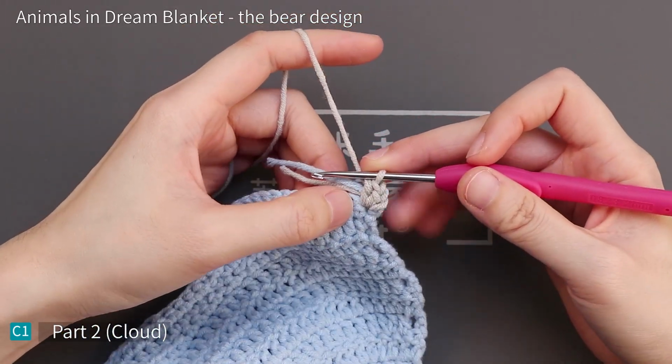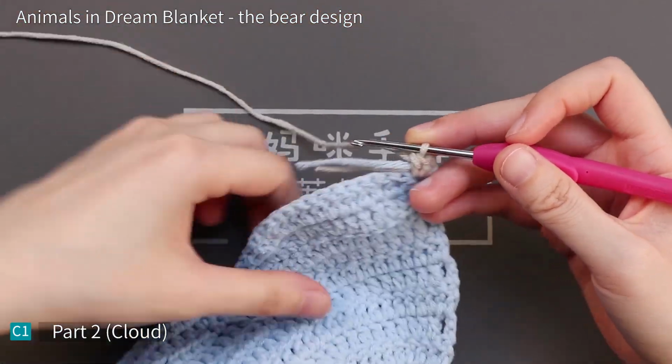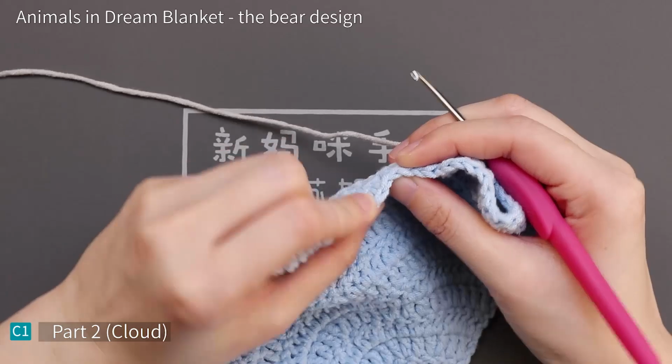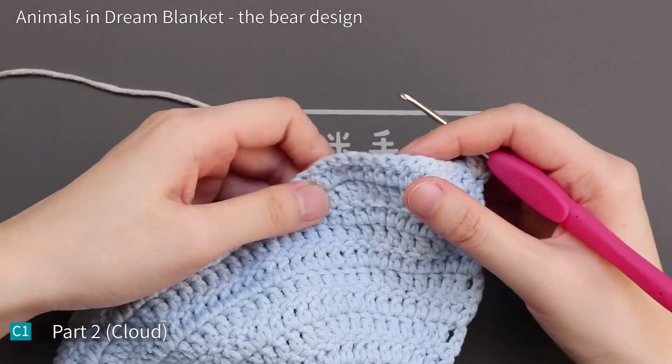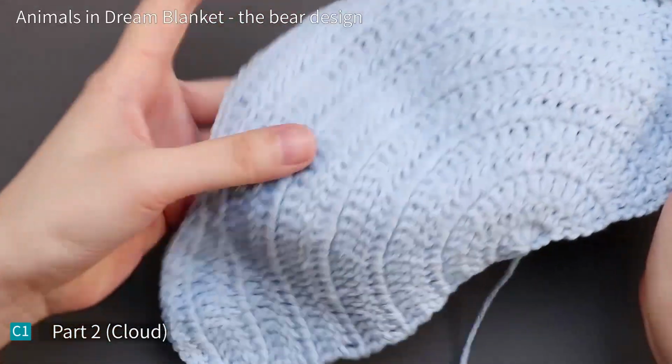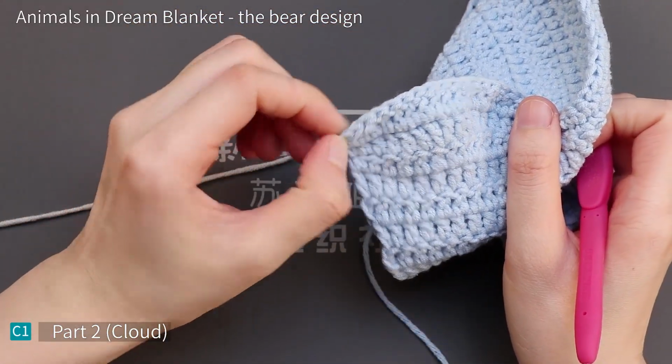Next, pick up the stitches. Make double crochets and DC 2 in 1 across. If you encounter a slip stitch, skip it. Check the pattern instruction for details. Continue crocheting until 1 stitch before the last stitch of this row on the other side.